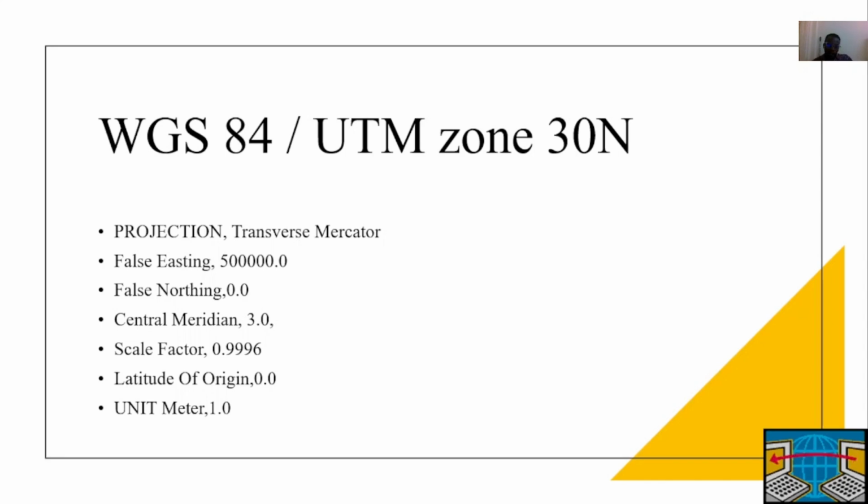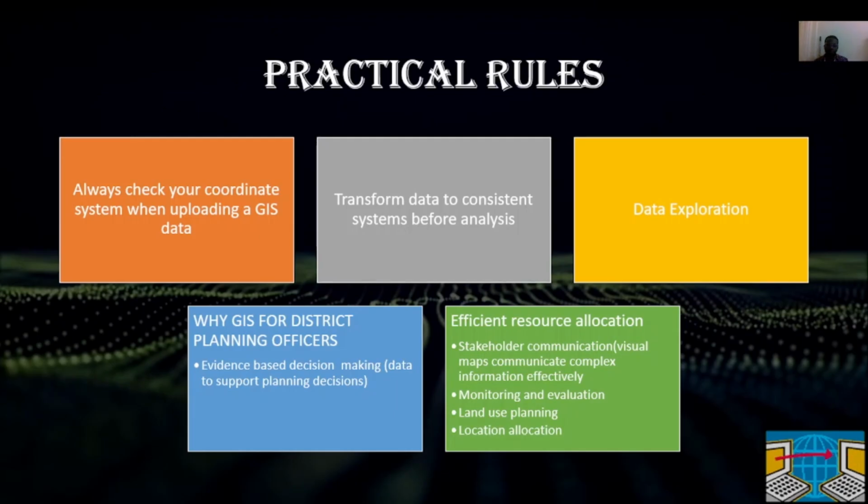So assuming you are using this coordinate system for measurements, there is no way you tell me the distance from your house to your neighbor is 30 degrees. You will say, oh okay, the distance from my house to the nearby road is 20 centimeters, 30 kilometers. That is it. Then you are good to go. So always, when you are working in the GIS environment, you make use of a projected coordinate system. If you are working in Ghana, you keep this coordinate system in your mind. If you are working in, let's say, GeoJSON, you keep the 32630 in your mind as well.